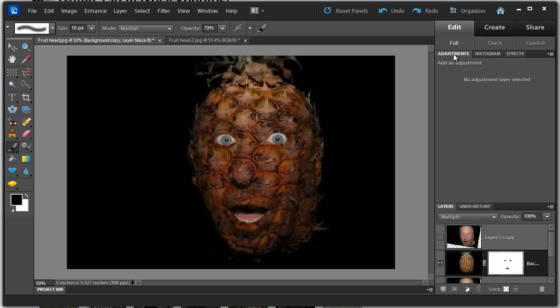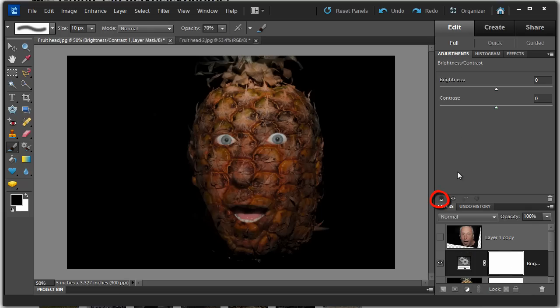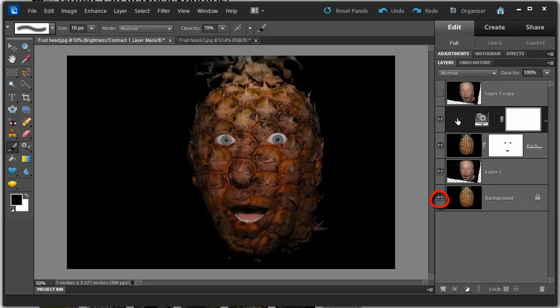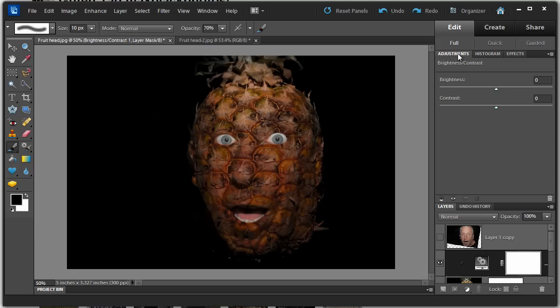We're going to add, on this one, it's going to drop off the screen, unfortunately, a brightness and contrast layer. I want you to clip it to the layer below. So we've had our pineapple with the mask active. I've called up the brightness contrast and I've clipped it, which means it'll only affect that layer. And from here on, you can just adjust the brightness and the contrast of that pineapple. We're just adjusting the pineapple layer itself. Nothing else, because we've clipped it.